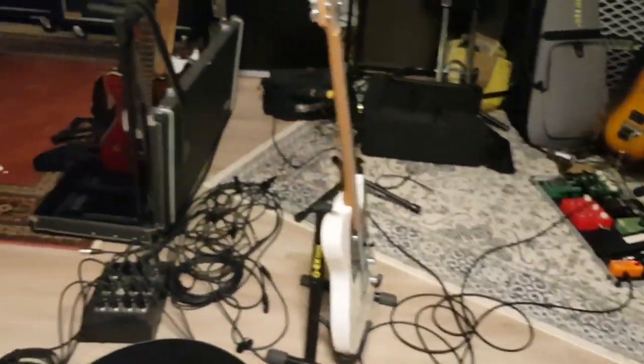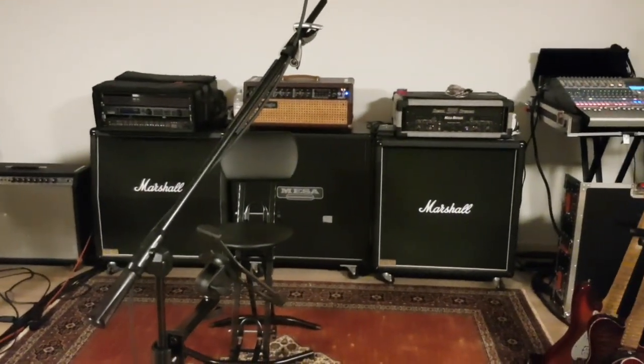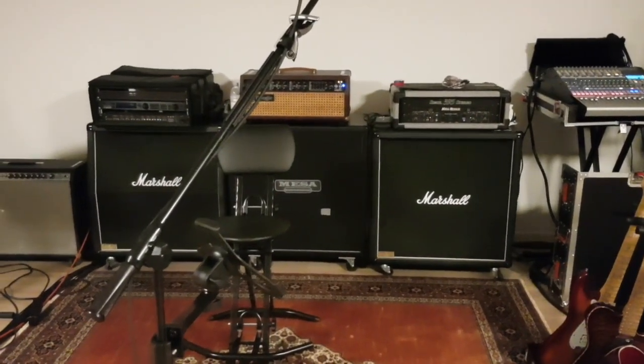And then we have this other crazy setup of a wet-dry-wet system, which sounds amazing. But tonight, we're here.